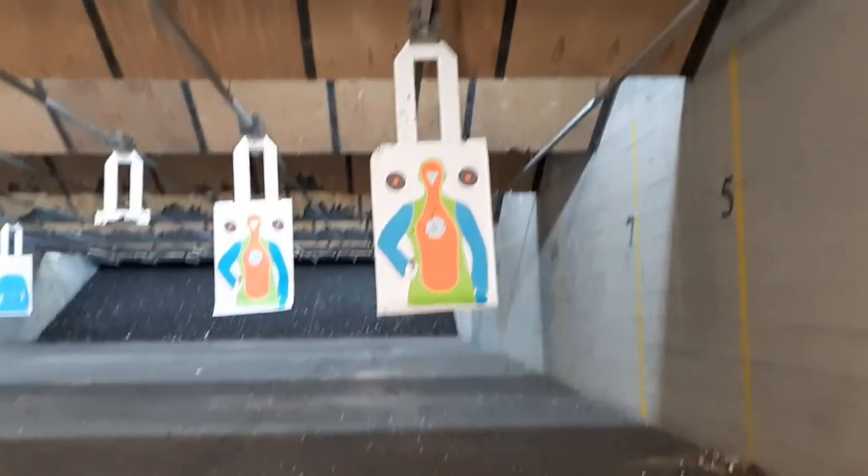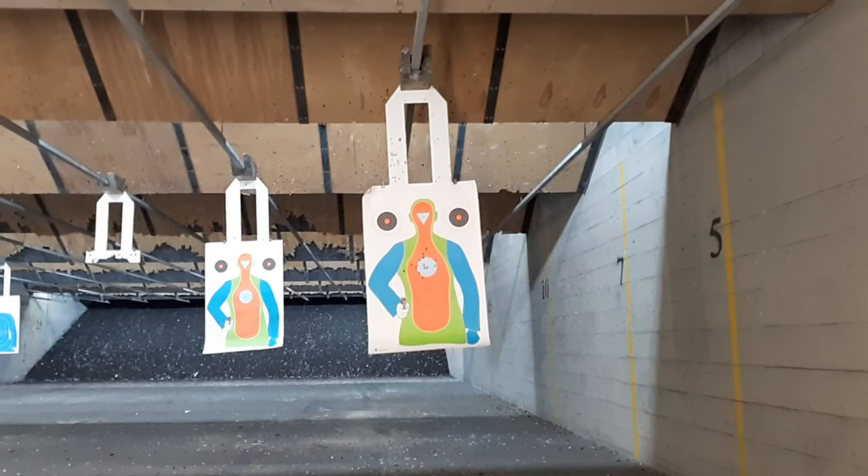Oh Jesus Christ — hot brass on the eyebrow, awesome. Okay guys, shooting the XDE for the first time, about 15 rounds through it so far. Working from a generic phalanx holster not really designed for it. I've got to make sure I decock before holstering. Just working on the two-shot going DA to SA, DA to SA — actually doing pretty good. The first couple shots were filmed one-handed, but now that I'm hammering pairs at five yards it's not bad.